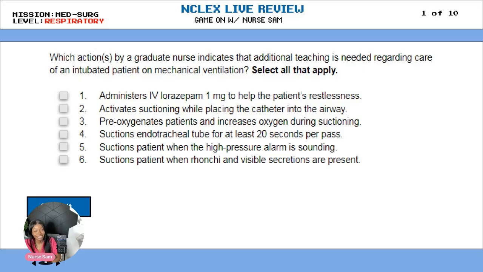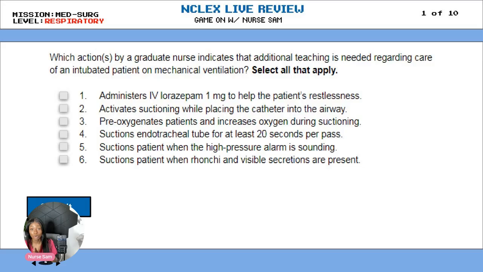That was a lot, wasn't it? So usually select all that apply questions have about 5 to 6 answer choices. Of course, when you get into the NGN and the expanded ones, that can go up to like 10 different options. But for the majority of the NCLEX, you'll have about 5 to 6 answer choices. Go through each one and ask yourself, is this true or is this false?